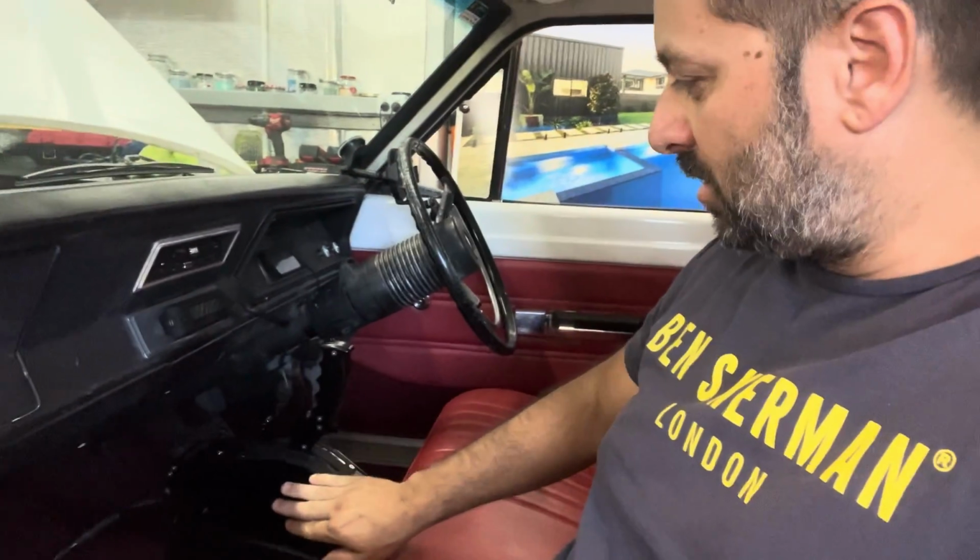But yeah, the interior, the dash is really average, but I'm just going to leave it that way. I think it looks kind of cool, but everybody to their own, I suppose. I just did all the sound deadening, installed the carpet. I'll wire up the light on this shifter. Because I'm an ex-auto electrician, these old school cars are so easy to play on, so I pretty much wired everything up here.